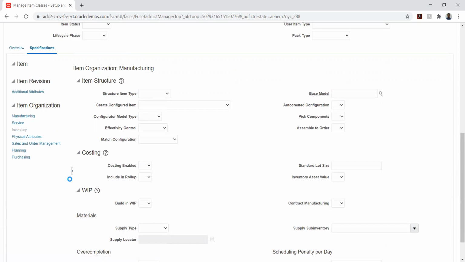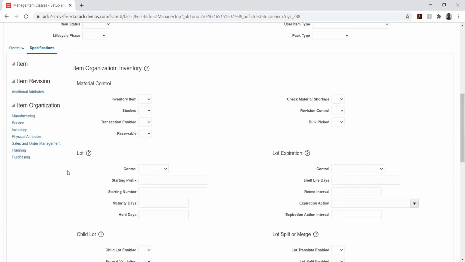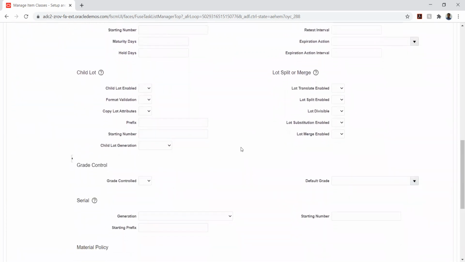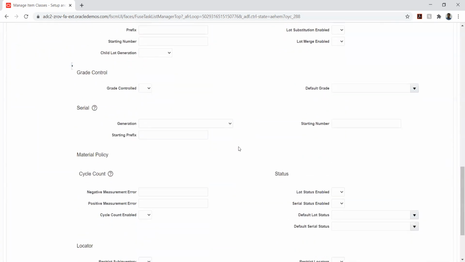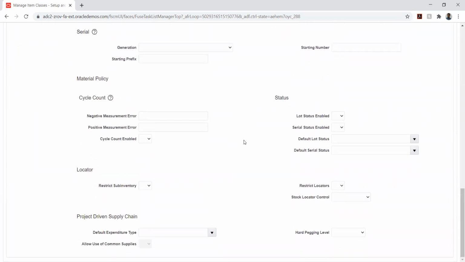We have inventory, we have purchasing, and the other related configurations. I have just enabled this as an inventory item, so that when I'm creating the item, the system will consider this for the storage or the sales.